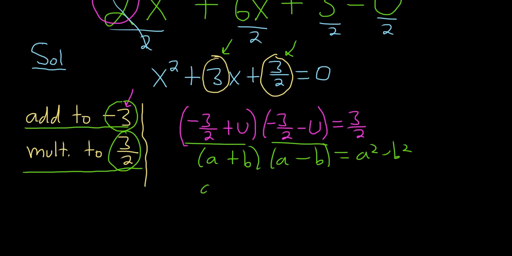So it'll be 3 halves squared is 9 fourths. 9 fourths minus u squared is equal to, we know that's equal to 3 halves. So 3 halves. We have to subtract 9 fourths. So I'm going to multiply this by 2 over 2 to make it a little bit easier to do the subtraction. That way we have 4's on the bottom. So this is 6 over 4. So now you subtract 9 fourths.